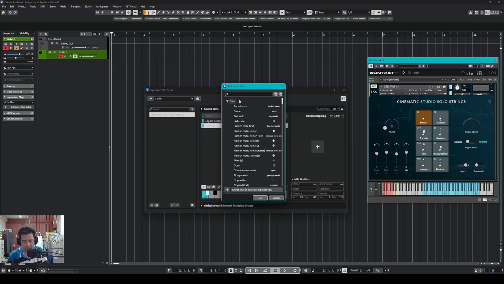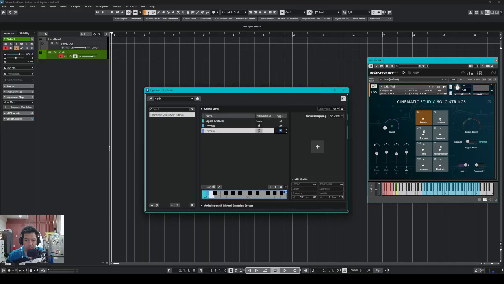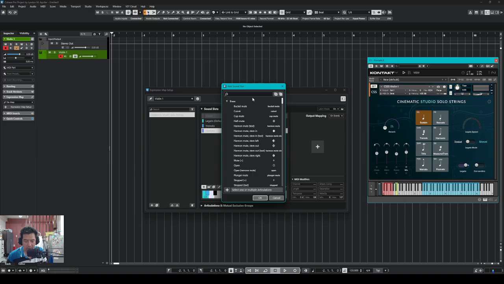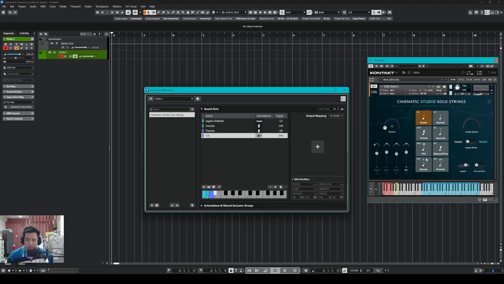So let's type in tremolo. Okay, and then that's correct. D0, and then next is D sharp. Let's use the trill, no? So plus again, and let's type trill. So this one, trill. So press OK. So that's correct.